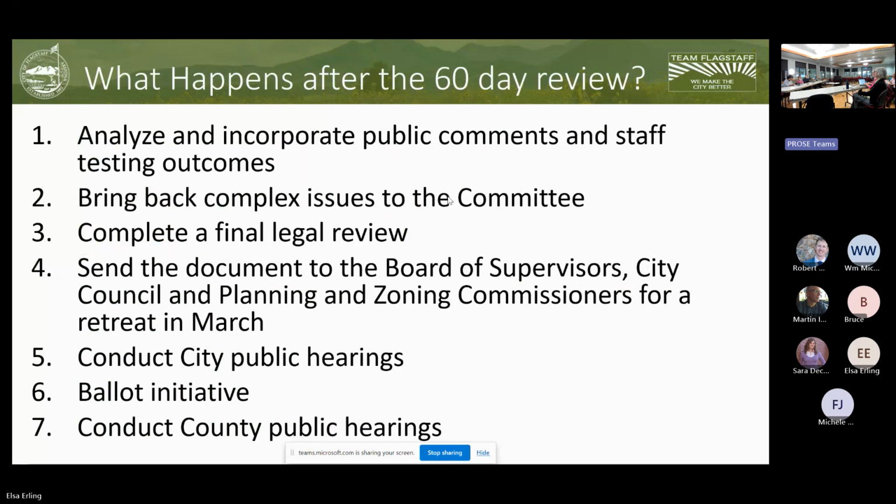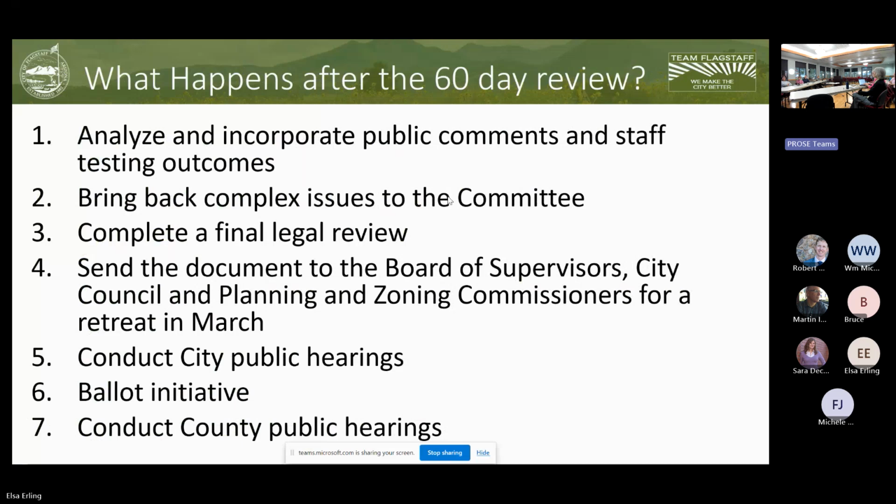And if there's any complex issues that we're getting a lot of feedback on, we may elect to revive the regional plan committee and try to work through any of those issues if they come up. There'll be a final legal review, and then in the spring, the document will be sent to the Board of Supervisors, the City Council, and the Planning and Zoning Commissioners at the City and County for a retreat in March.